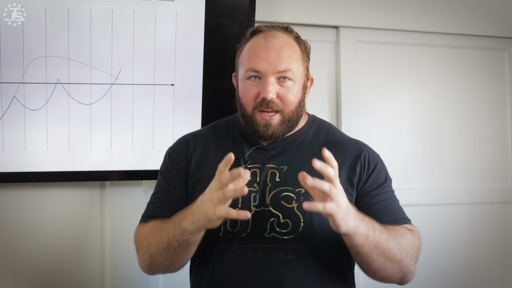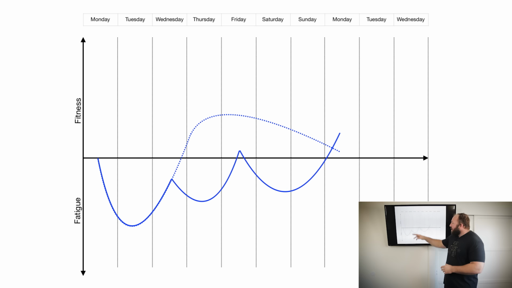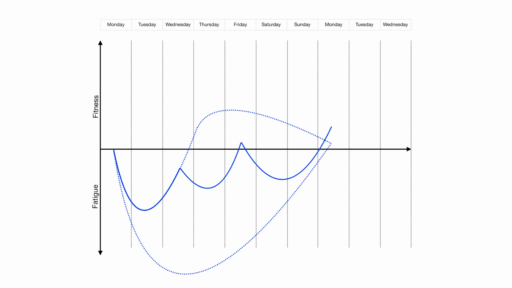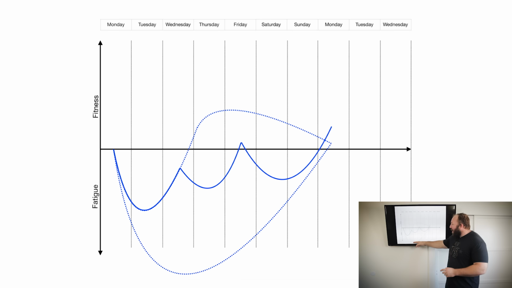This is just to illustrate the concept of this. But even though she's going to recover and adapt, that fitness might start to fall off. So what if she was to do a bigger workout and take all of her MRV and put it into 1 week? That would be this dotted line, 20 set workout. You know, extremely fatiguing, really drives the fatigue down there. And maybe by the end of the week, she's recovered and adapted and ended up with slightly improved qualities.